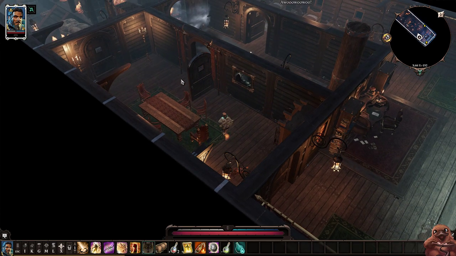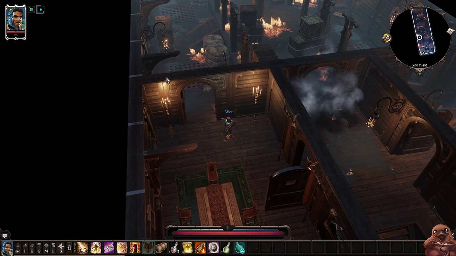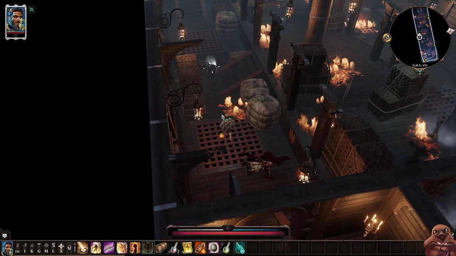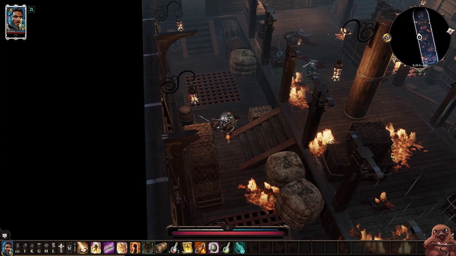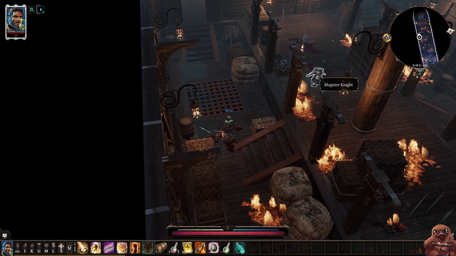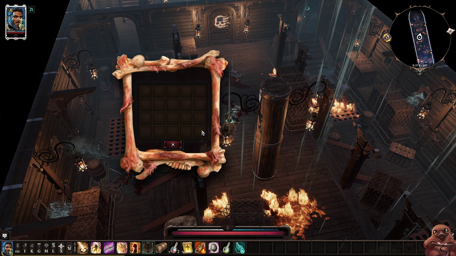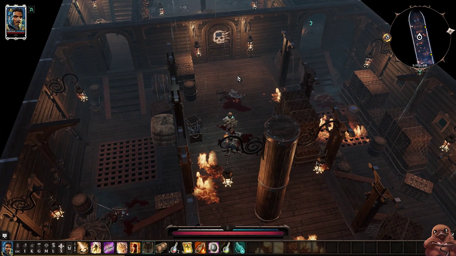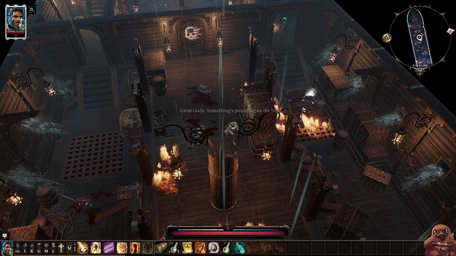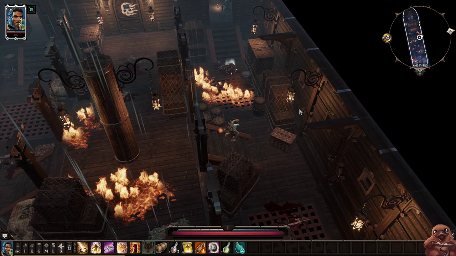So I guess we'll just go this way. Can I grab the paintings? That's kind of funny. Blood can be electrified or frozen. See, that's what I was thinking about, about going for the Conjurer, because that gives you access to the... Great God, something's pounding on the hull! It gives you access to the... whatchamacallit.